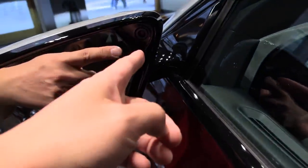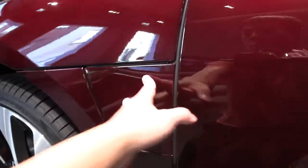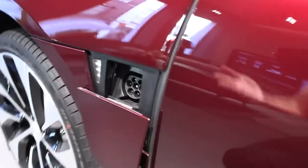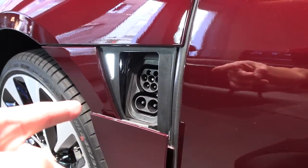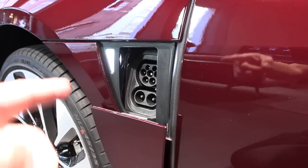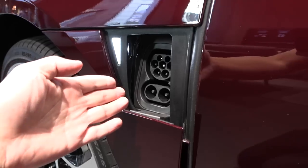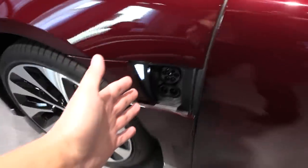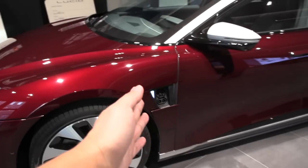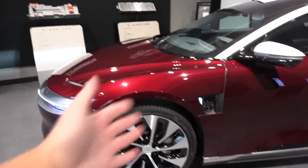There are cameras everywhere on this car. Is this the charge port? Lucid knows a thing or two about electric cars — they put the charge port on the correct side. However, it's quite deep in there. I wonder if that's going to be a problem with Ionity or some plugs like chem power plugs. I'm not a fan of having the charge port there; it should be on one of the corners. This could be problematic on some tritium chargers with short cables.